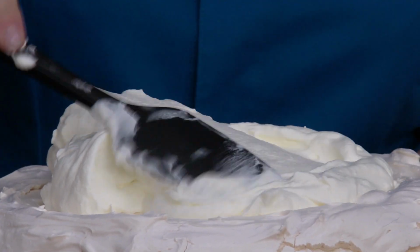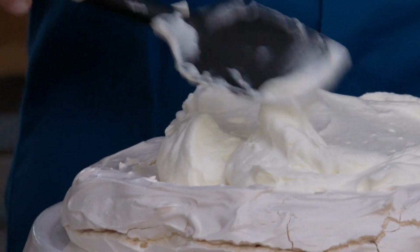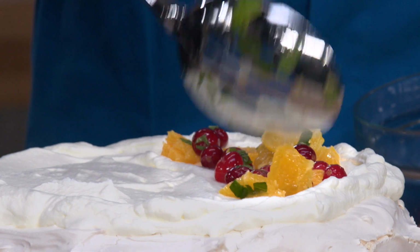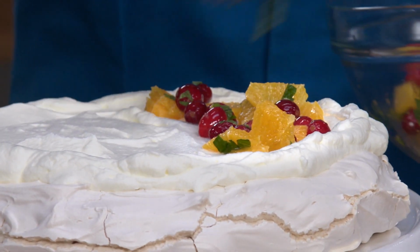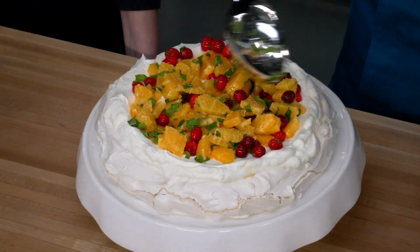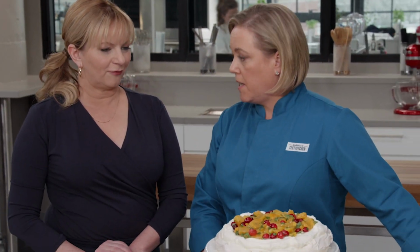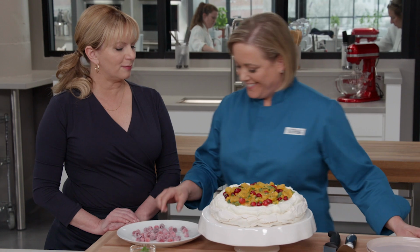I'm just gonna use a spatula to push out the whipped cream just to the edges. I want it to peek out from underneath that fruit a little bit. This meringue actually needs about 5 minutes at least to absorb some of that moisture from the whipped cream, so it's easier to serve. All right, so it's been sitting for 5 minutes. Time to garnish and taste.